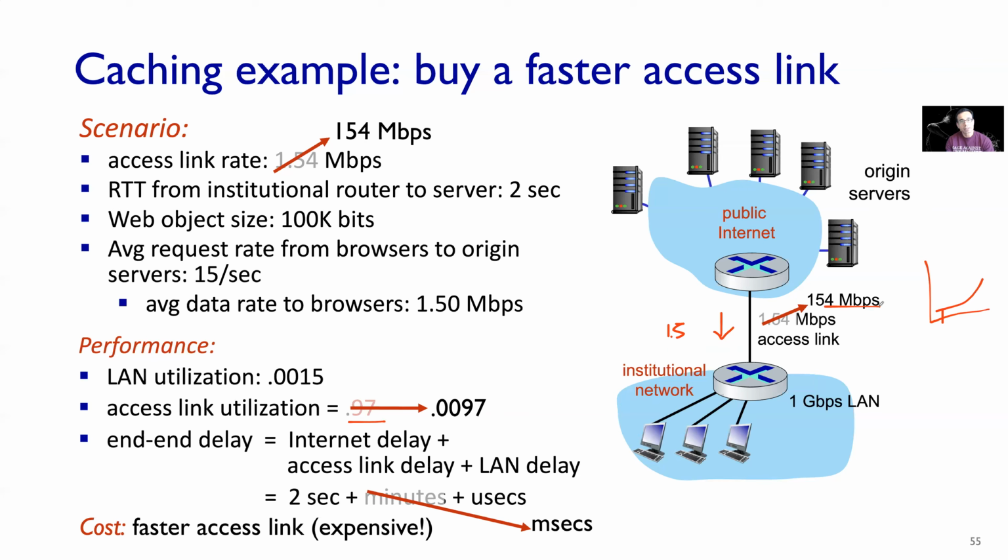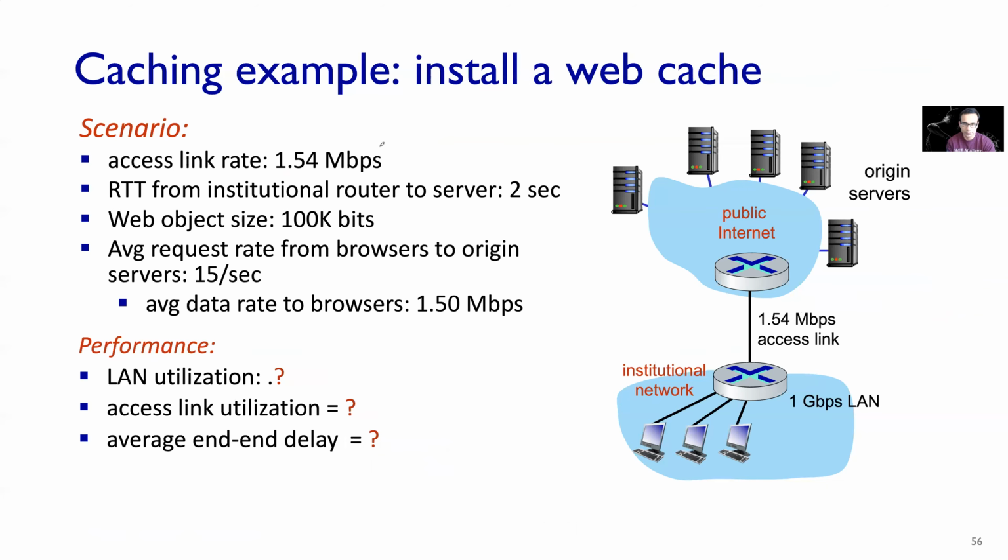Now, yes, this is certainly a solution, but the problem there is you're probably going to have to pay through your nose, right? Originally, you were paying for bandwidth that was 1.5. Now you're going to have to buy 100 times of that capacity. And obviously, that's going to come with a high bill. And remember, this bill is incurred every month, right? This is an ongoing expense. You have to keep paying this month to month to month. So yes, this solves the problem, but it incurs a lot of cost.